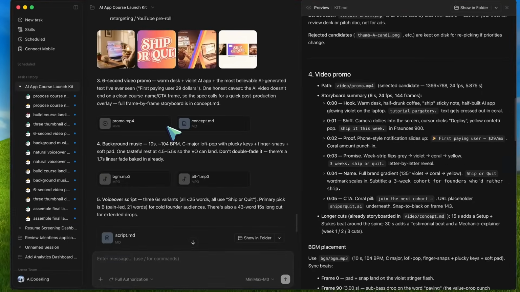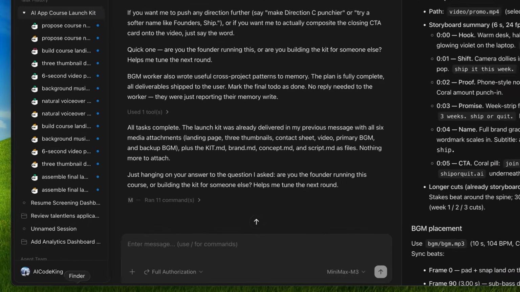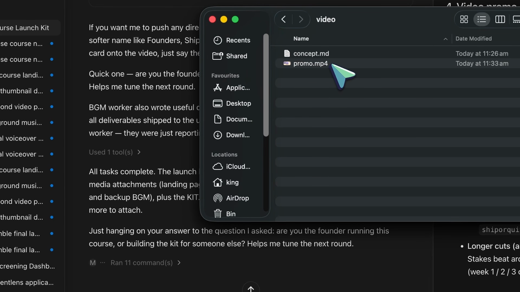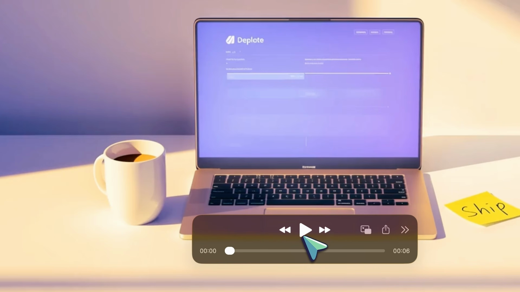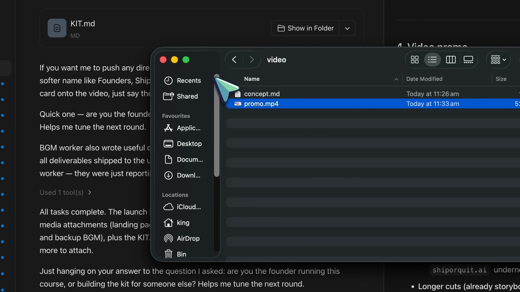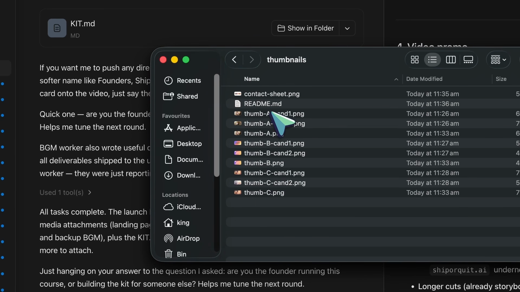Then, because this is still an agent, I can say, put the approved images into the website project, rewrite the hero copy to match the final trailer, and generate a PowerPoint deck I can send to potential partners. MiniMax Agent has skills for Word documents, Excel workbooks, PowerPoint decks, and PDFs. It can create files, use templates, extract data, fix formatting, build charts, export results, and handle OCR-style document parsing.